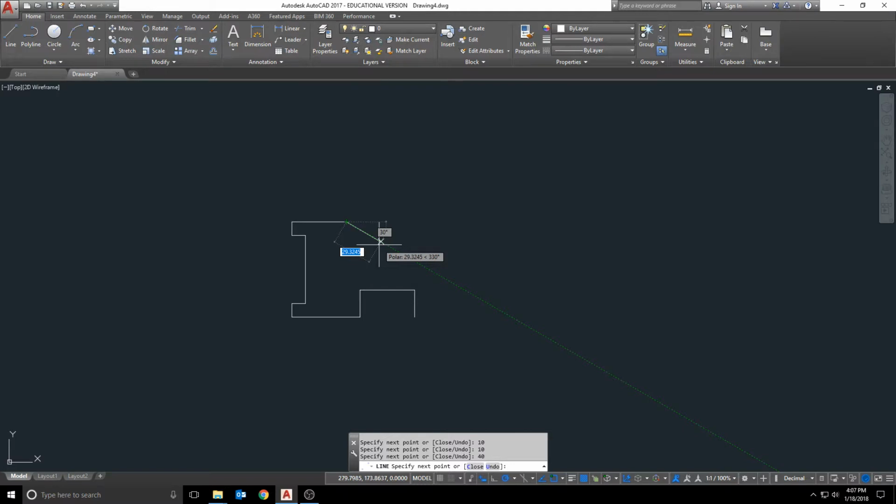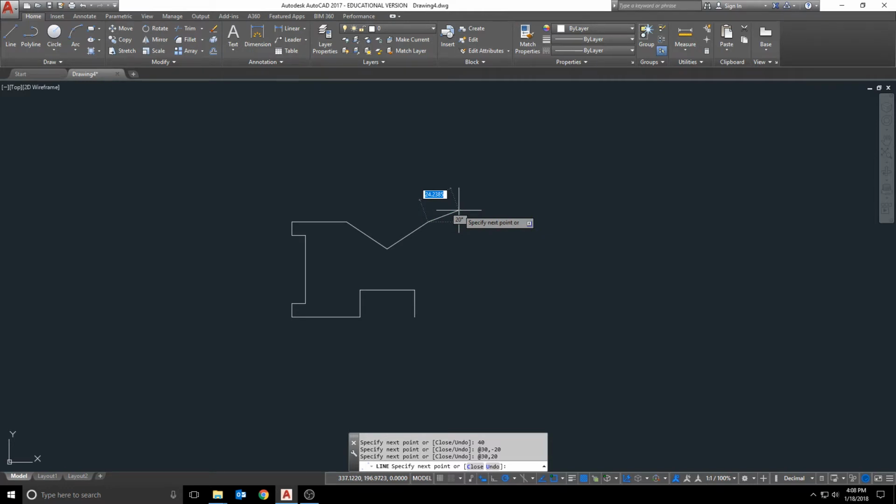Now at this point, again, I could use the coordinate entry. This goes to the right 30 and down 20. So that's an X of 30 and a Y of negative 20. So at 30, comma, negative 20. And then from there, it goes back to the right again 30, but this time it goes up 20. So this is just going to be at 30, comma, 20 to get me back to that point right there.